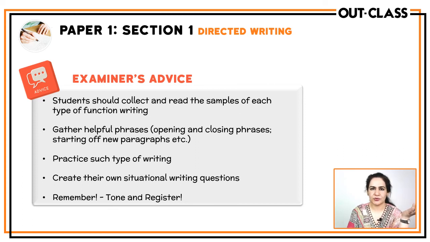So I would just give them a situation and divide them into groups. So what you can be doing is think of a situation, you experienced one lately, and just have a question in your mind. Okay, I'll be writing a letter to my aunt who lives abroad about this something that has happened, and what 3 points can I be writing about. तो बेटा इससे क्या होगा कि जब आप differently practice करोगे, so you will know the right method to the right thing. ठीक है? Remember tone and register. I've already discussed it now, just lately, and tone and register are crucial to what you're writing and the grade that you can expect.